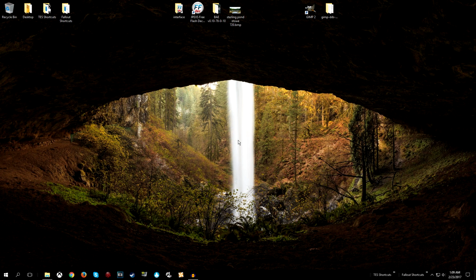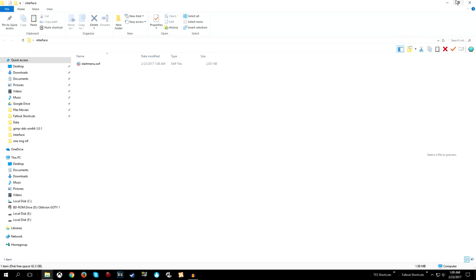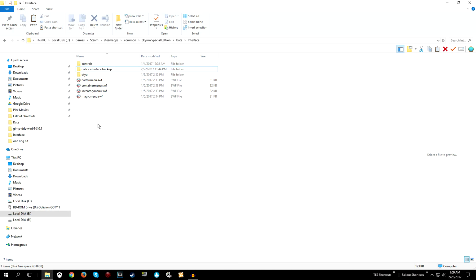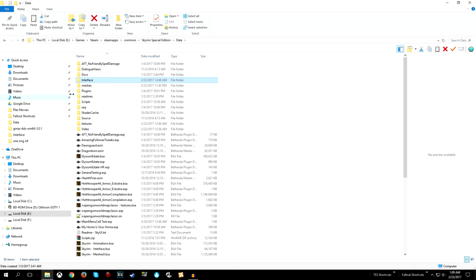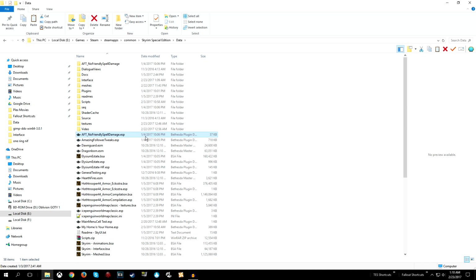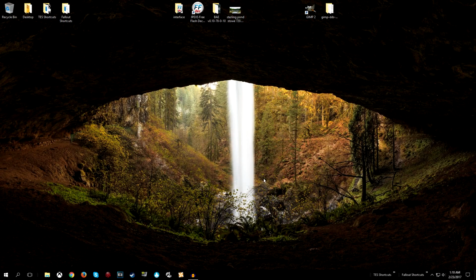Click save. Alright, after I've saved that and exited out of JPEXS here, I go to the interface folder and I have the startmenu.swf we were just editing, but I'm going to copy the interface folder itself to Skyrim, to Data. I already have an interface folder here, ignore that. Just paste it here. And if you do have an interface folder, just merge it if it asks you to. And here I have startmenu. You can treat it like a mod and you can archive it and whatnot if you like to. It's up to you. Right now, just for the purposes of the video, I'm just going to paste it in here like I just did.